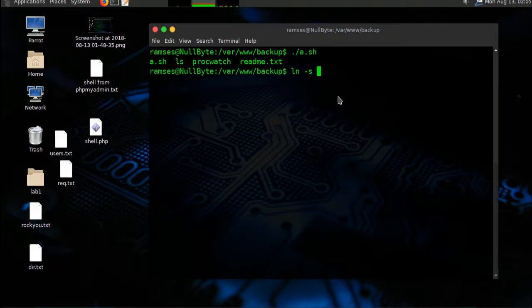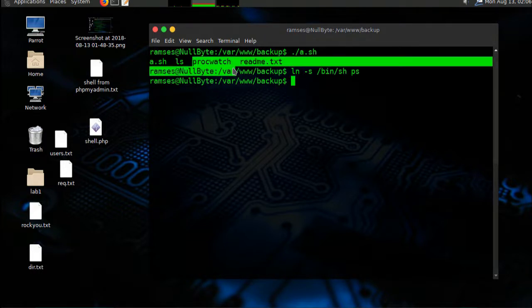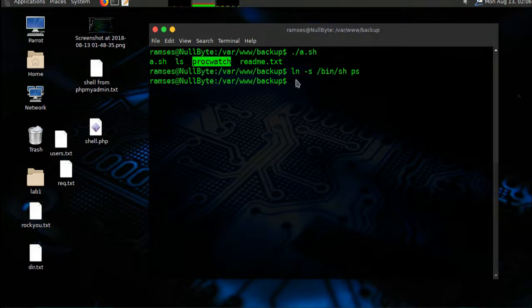And basically this is a local path. So as soon as I close this terminal and close the connection, when I open a new terminal or a new connection, everything will be reset. This doesn't save. You can make it permanent with a different syntax of exporting the path, but that's a different case. We really don't need that. So we're going to create a link ps to /bin/sh. We want the shell when someone runs the ps command, right? Now when someone runs proc watch, it's going to run the ps for us.